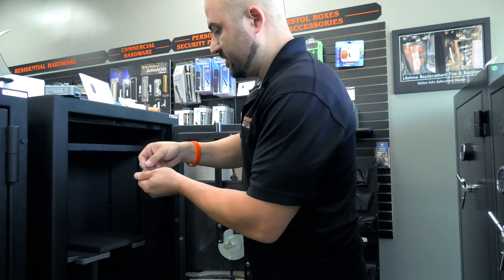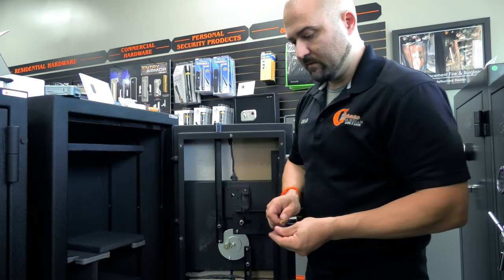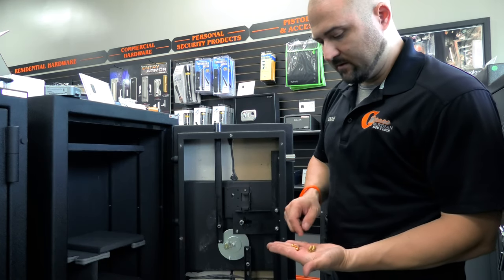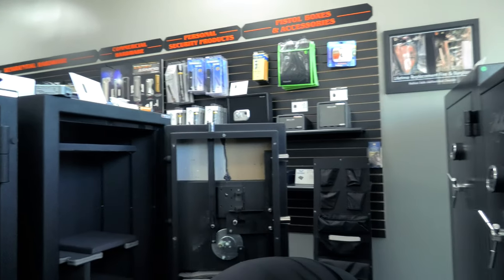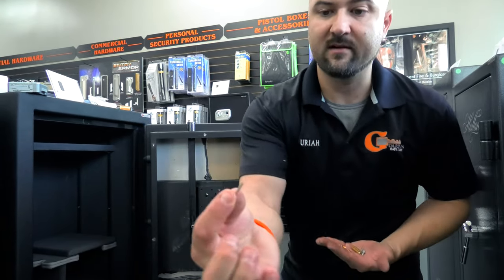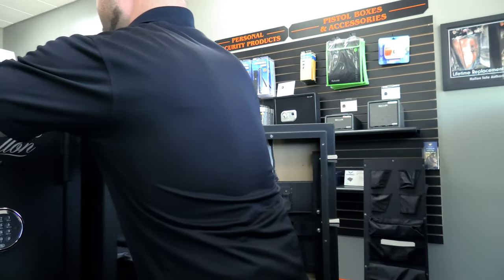Oh, we're always needing those kind of tools. Okay, so it gave me these. It gave me these four screws to mount and these for the face. And then on top of it, this is what's called a spline. I'll show you what that's for in a little bit. Put that out of the way.